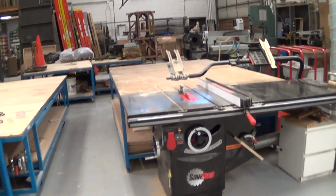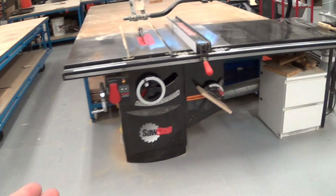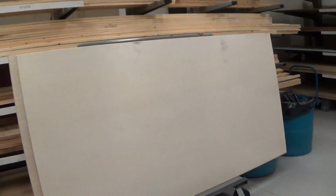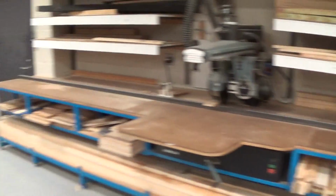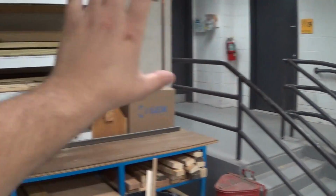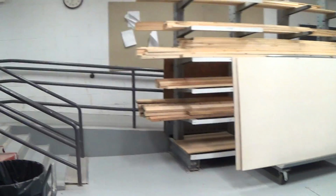The table saw is meant to break down sheet goods and stuff like that. So the sheet goods are on these racks, right? So it's not a long distance to grab a sheet and bring it over here, right? And that's kind of how you're going to see most shops, right? Sheet goods are going to be pretty close to the table saw, and lumber and stick goods are going to be pretty close to the radial. If we had, say, more space available to us, all that lumber on that side would maybe be on this half and that half, but we don't have that luxury, so that works.